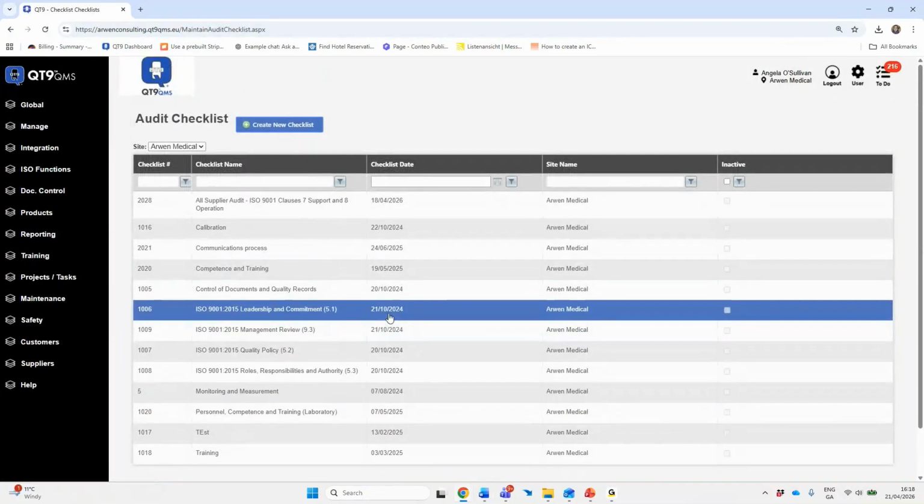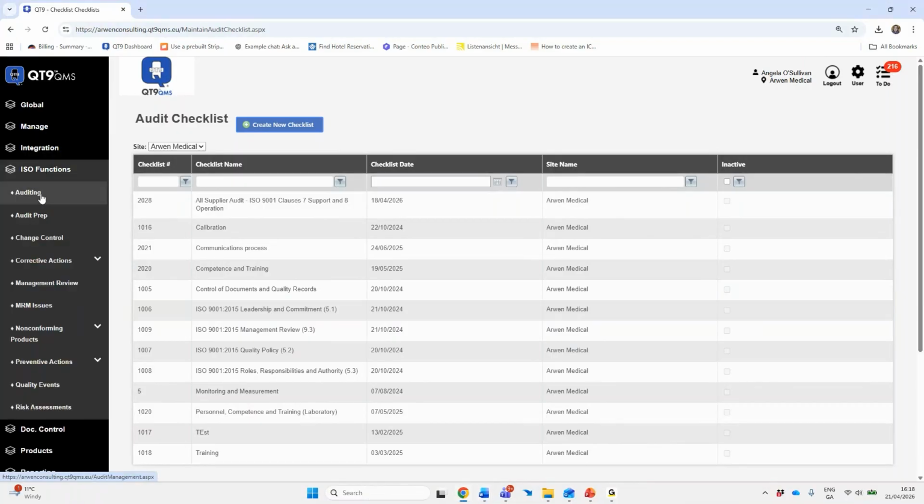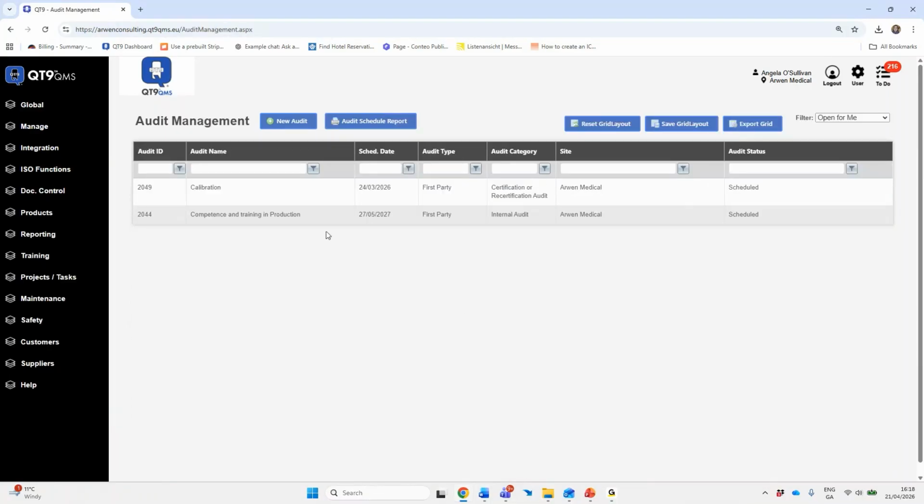And you have unlimited checklists, completely customizable, but you will always link them to a process, link your documents, and then your process is ready to apply to your audit. So that's kind of the steps that you take. Set up your process, have your checklist attached, have your documents attached, and now you're good to go. So now I am ready to set up the audit record, and I am going to go ahead and go to ISO functions and auditing. And here I'm going to set up my new audit.